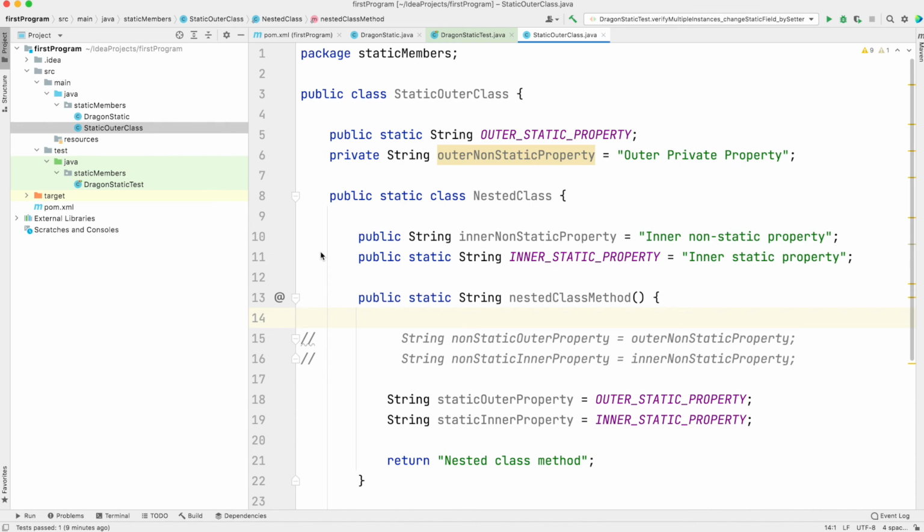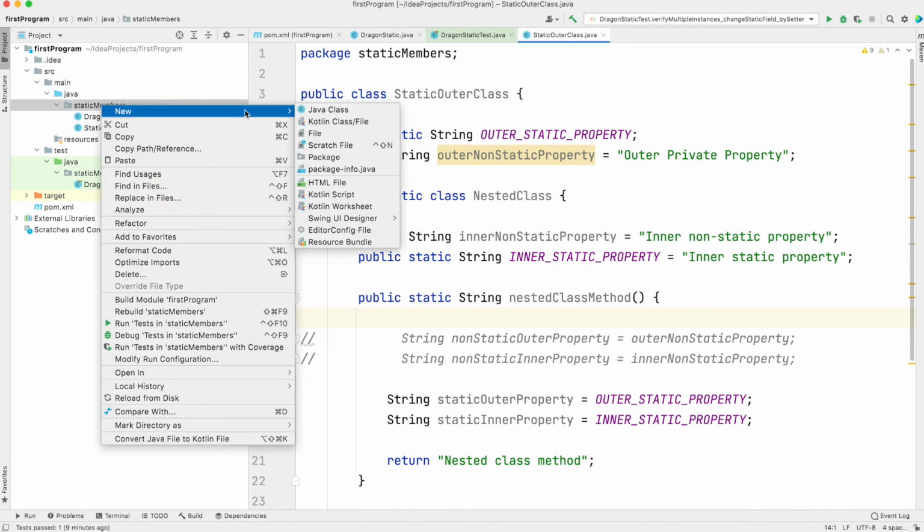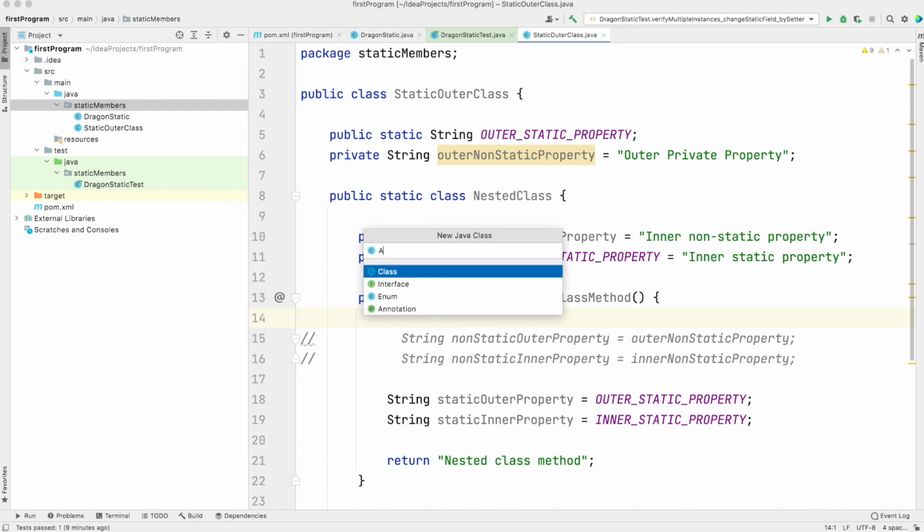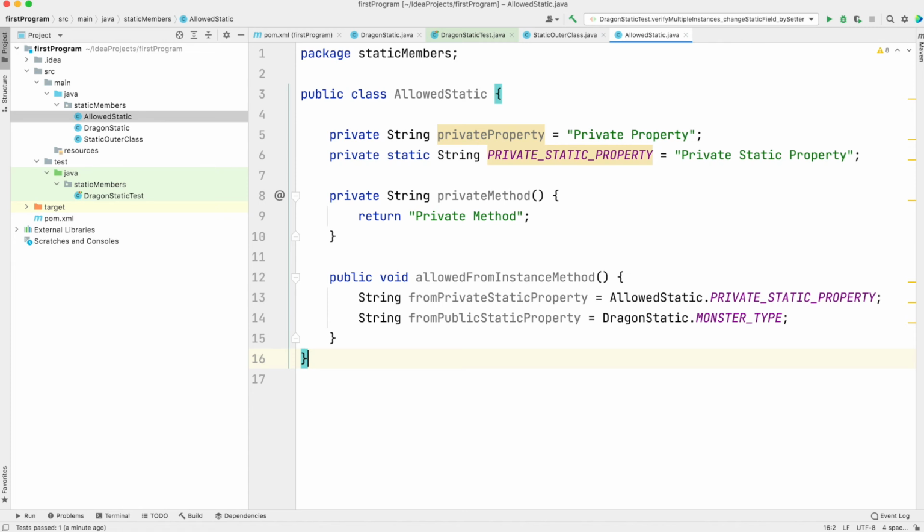Let's create a new Java class called AllowedStatic. This code will show several allowed uses of static members as described earlier in the lesson. Just because these commands are allowed does not mean they are all recommended.